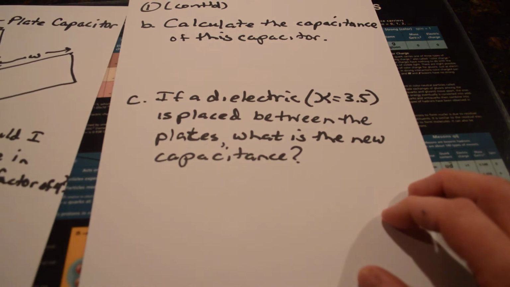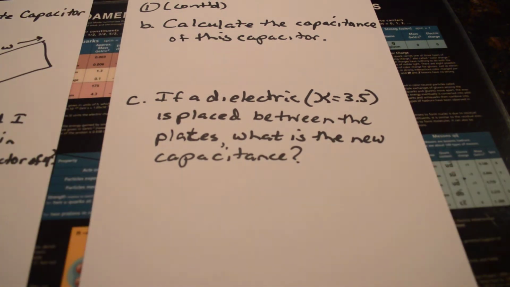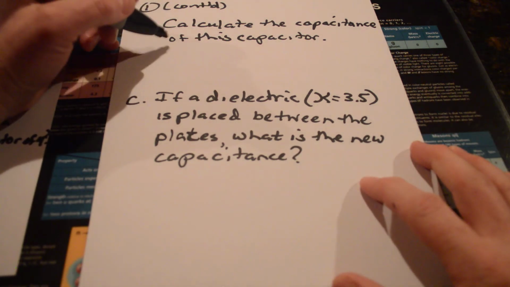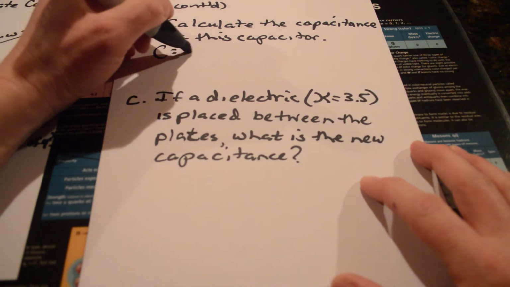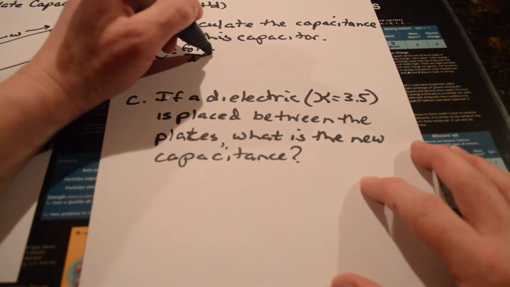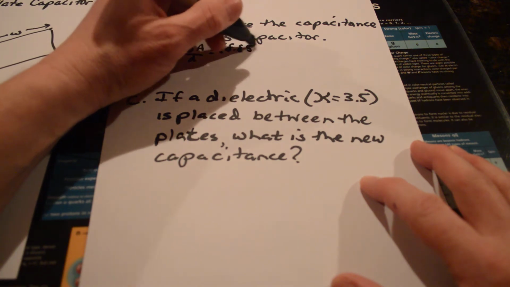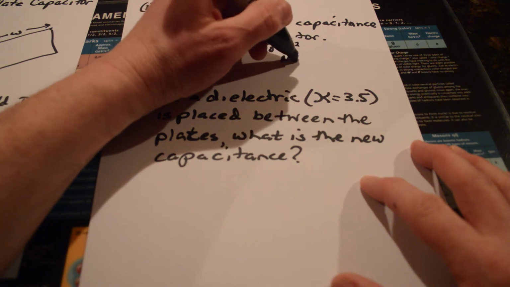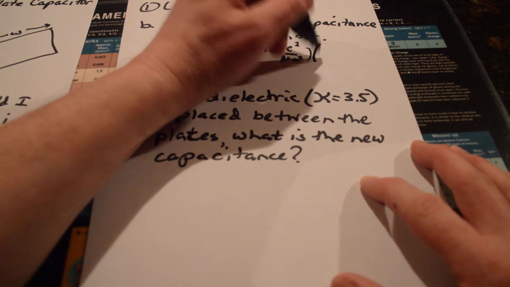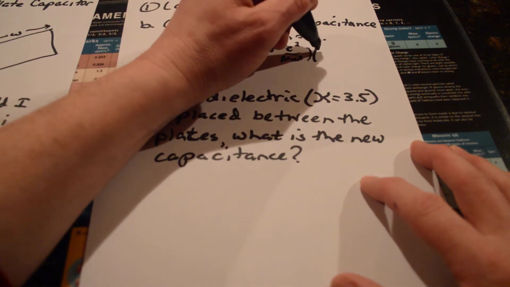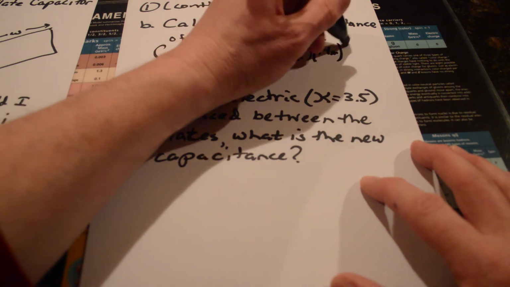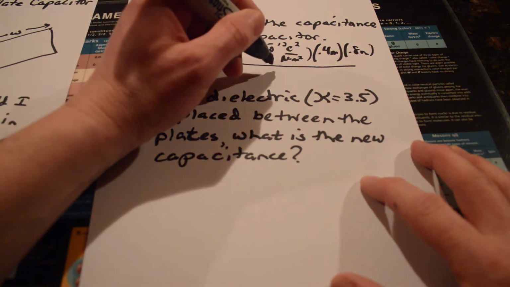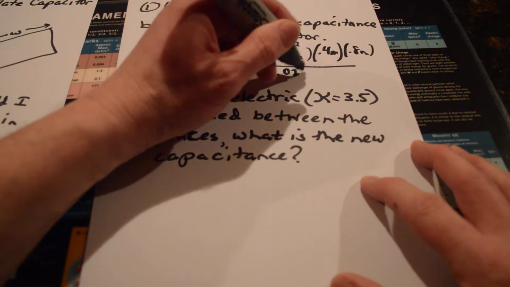It says here in the next one, go ahead and calculate with that equation what do you actually get if you put in your numbers. So let's take a look at that. The capacitance being epsilon naught A over D. Epsilon naught is 8.85 times 10 to the negative 12, that's in coulombs squared per Newton meters squared. And then the A in this case is going to be 40 centimeters, which is 0.4 meters, times 80 centimeters, 0.8 meters. And then we're going to divide by the distance between them, which was 2 centimeters or 0.02 meters.